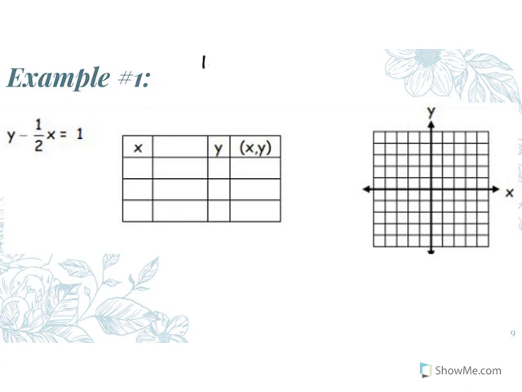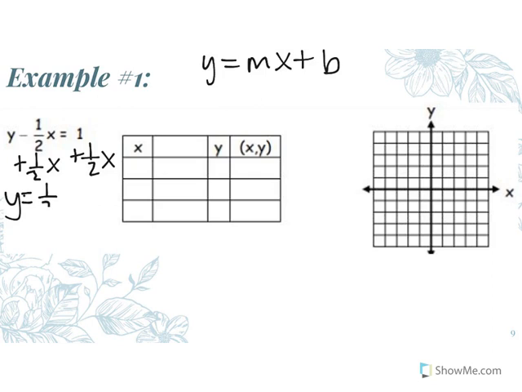So we need to put it in our y equals mx plus b form. So always, always, always y equals mx plus b. I see that my y is by itself, but it has this stuff right here. So we will need to get rid of it. Well, it is a 1/2 x. So we're going to add 1/2 x. It's okay if it's a fraction, you guys, you can handle it. Add 1/2 x to both sides, and now we're left with y equals, our x always comes first, 1/2, and we don't get to add it to that 1 because that doesn't have an x. So our equation that we get to put right here is 1/2 x plus 1.